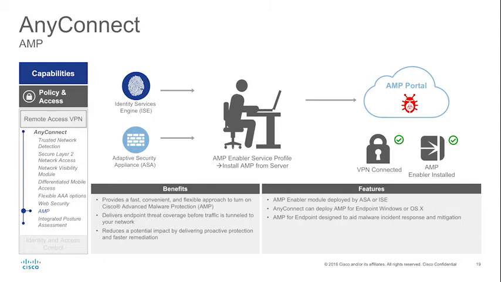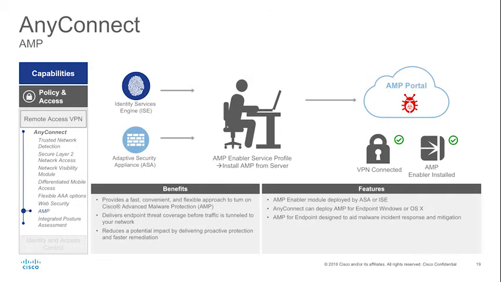The AMP enabler capability expands endpoint threat protection to VPN-enabled endpoints, or wherever Cisco AnyConnect services are in use. To activate AMP, customers use the same AnyConnect client management tools, such as Cisco ASDM for VPN-only use cases, or ICE for wired, wireless, and VPN access controls. AMP goes beyond point-in-time protection by offering continuous analysis, detection, and rapid remediation at the initial remote entry into your network. With this integration, customers get much more proactive protection.